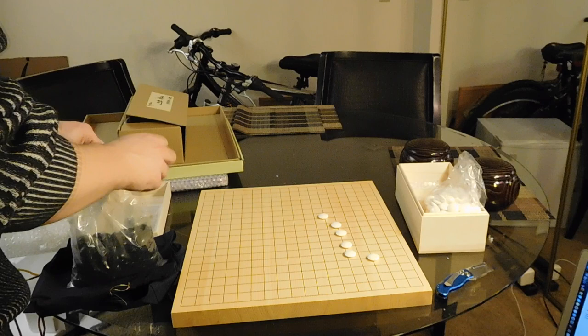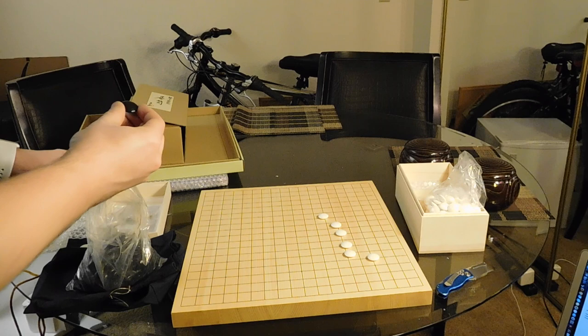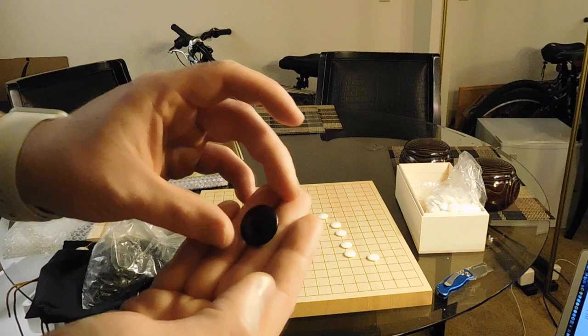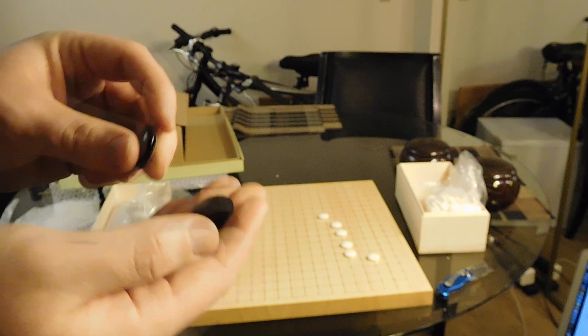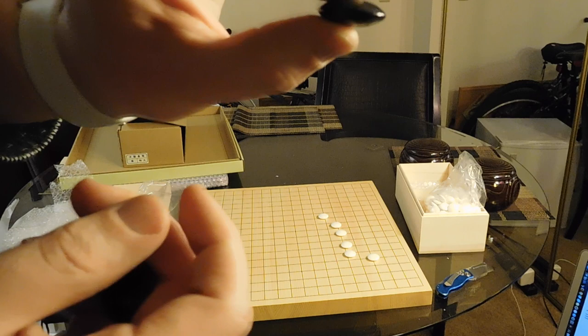Now, these I'm not going to place on the board because I've read other people get them covered in oil a little bit to make sure that they're still shiny, that they're not dried out when you receive them. So there's a little bit of oil on it. You can kind of see my fingerprint get stuck there. But they've got to have a good weight and a good feel to them. They look pretty good.